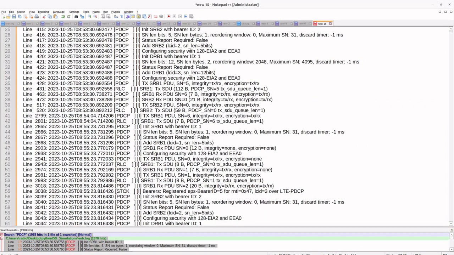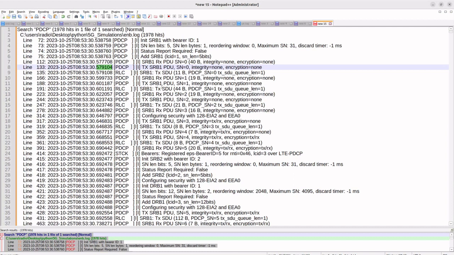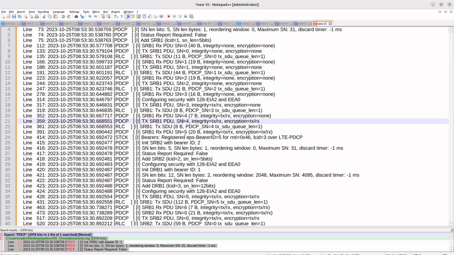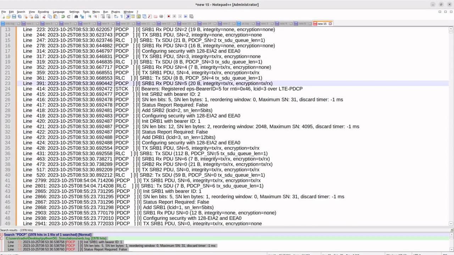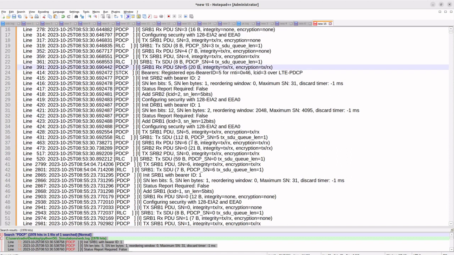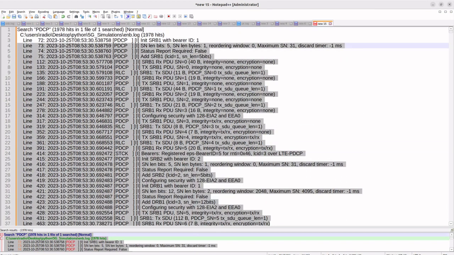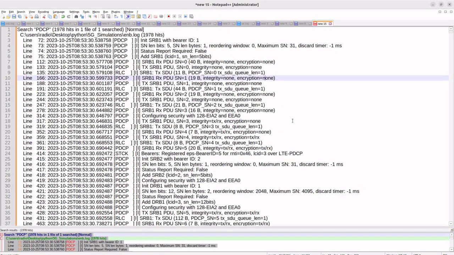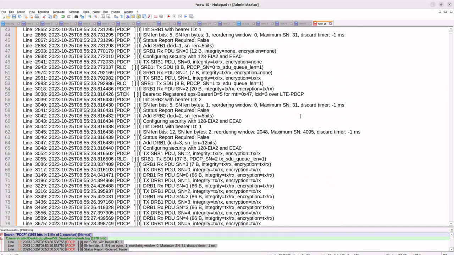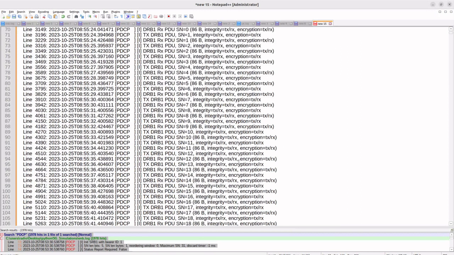We can continually go in that SRB1: sequence number 1, sequence number 2, sequence number 3, sequence number 4, sequence number 5, sequence number 6 until here. So 6 sequence numbers are required for the DL info transfer and UL info transfer, right? So this is how we can analyze the PDCP.